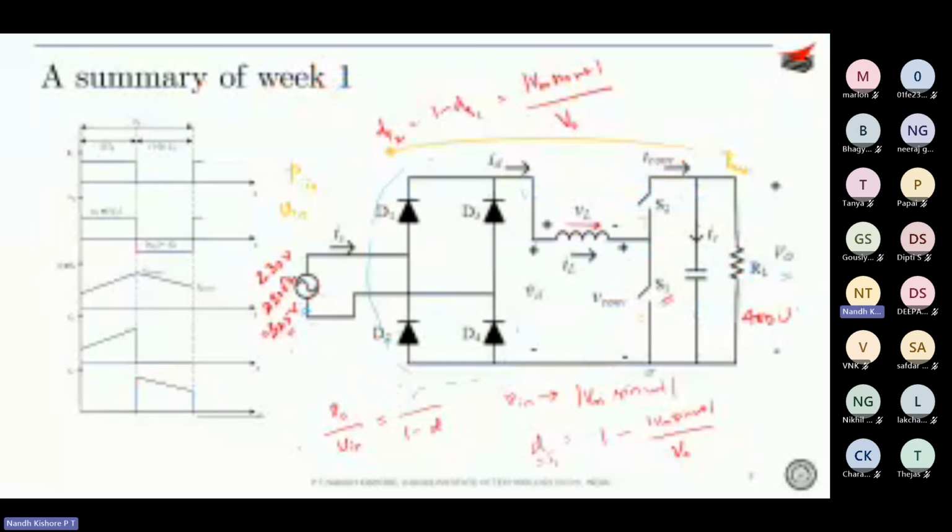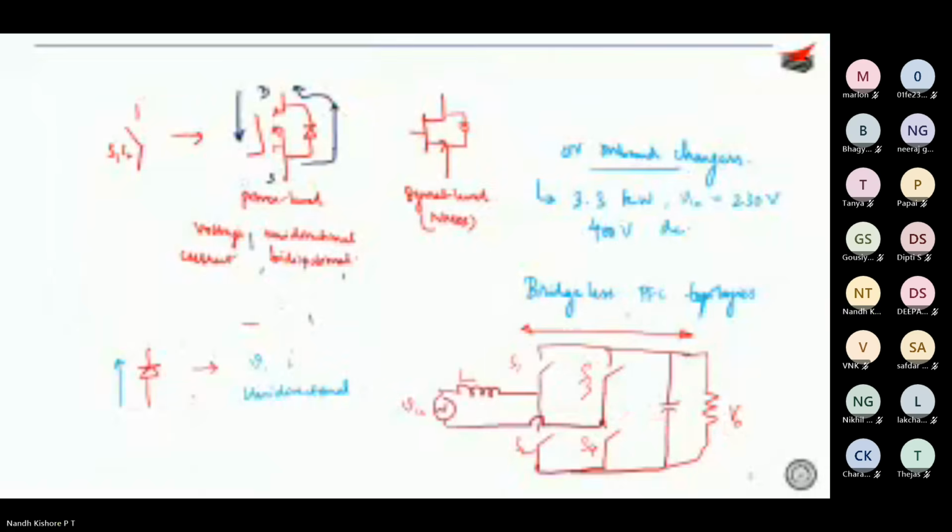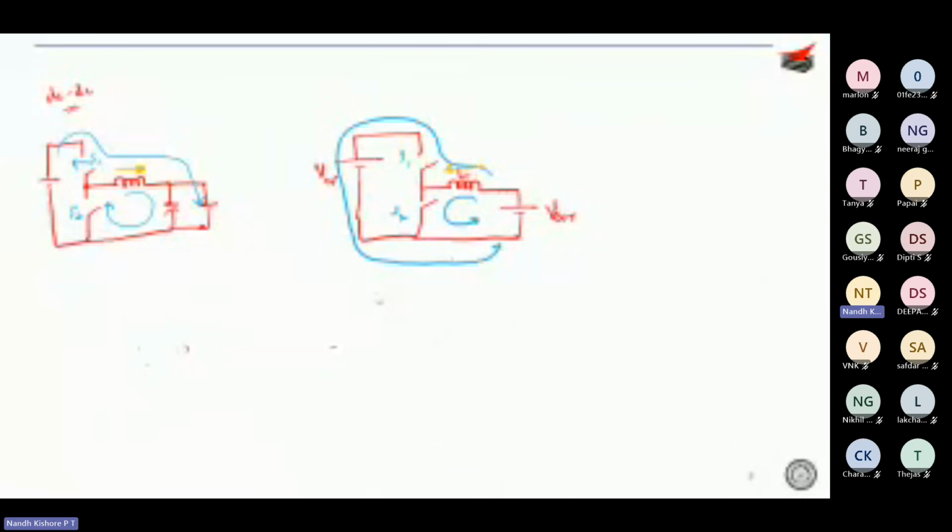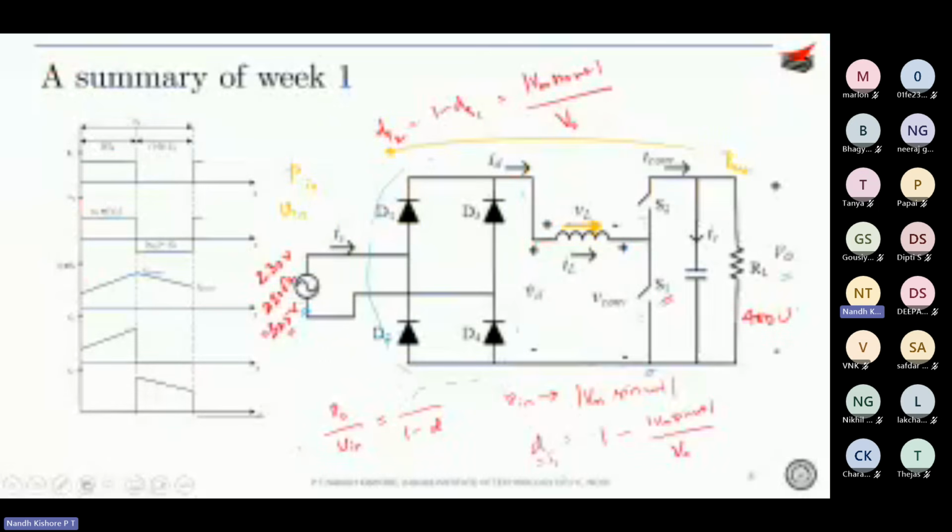We just told that the diode bridge rectifier is unidirectional, right? Therefore you know that your current always flows in this direction, correct? Your inductor current is always something like this. So what you're going to see is it is something like this, correct? Inductor current is entering the switch node, entering the midpoint, which means that you can only get one operation, that's boost operation. Boost operation. All right?